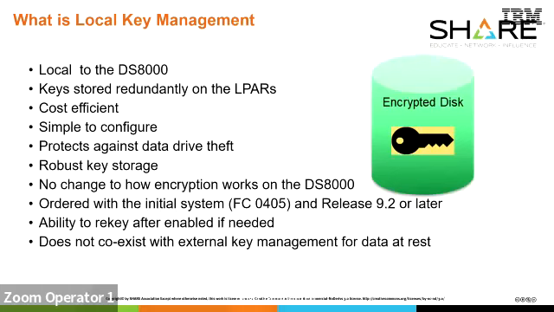So it's local to the DS8K. We've got it redundant. I believe there's 8 copies. It's much more cost effective and simple to configure. You don't need a USB key or any of those kinds of things for your data retention. It doesn't affect how the encryption works on the DS8K. It just affects where we get the data key.